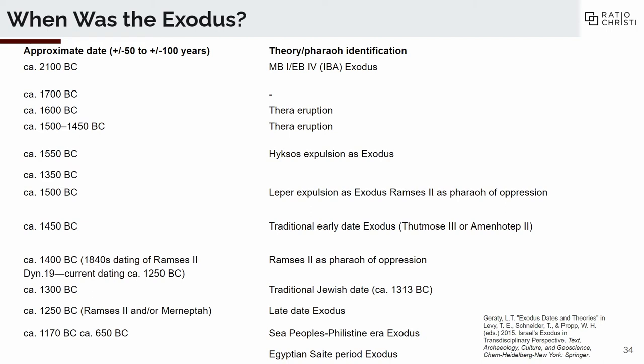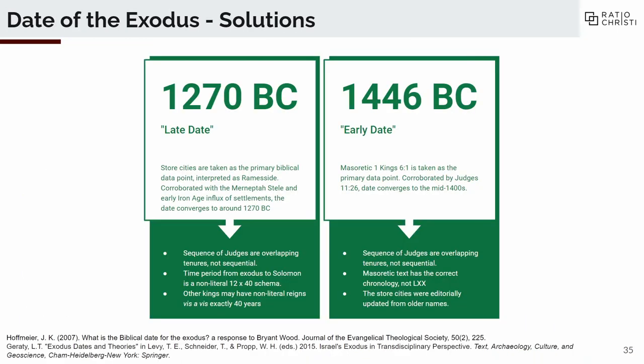What this communicates more than anything is that the biblical authors don't care when it happened — they just care that it happened and that it happened at a reasonable time in the past. It's not really relevant to any of the theology when it happened. It is relevant when we start evaluating the archaeology, because if we say there are no destruction layers in a city during certain years but the Exodus happened before or after that, it will matter. We're largely going to ignore this question until next week when we actually talk about specific archaeological data. The two main dates tossed around are a late date of 1270 BC and an early date of 1446 BC.